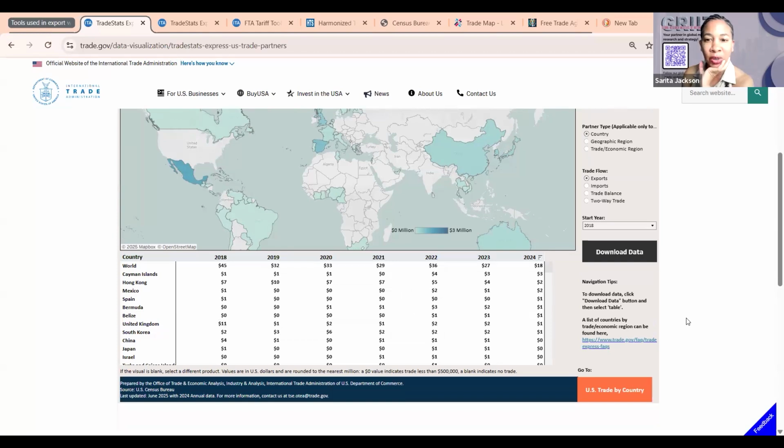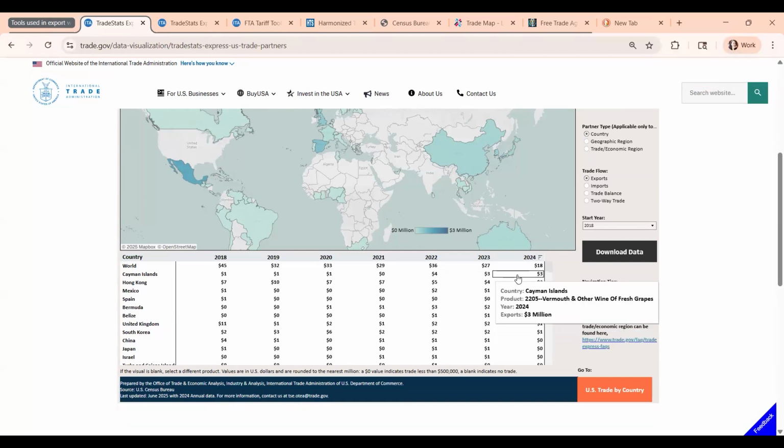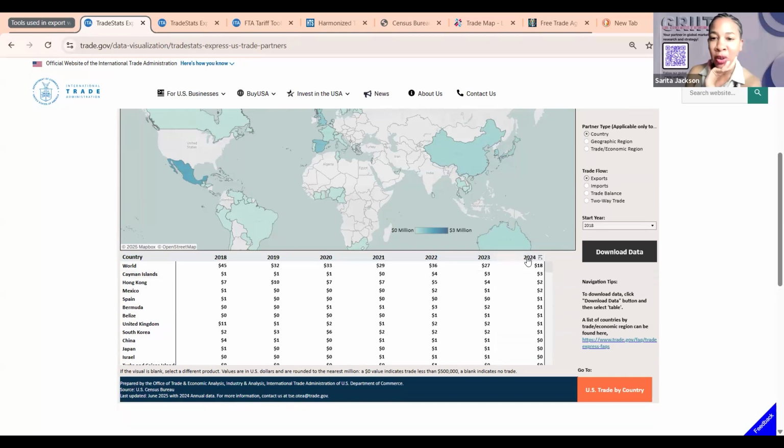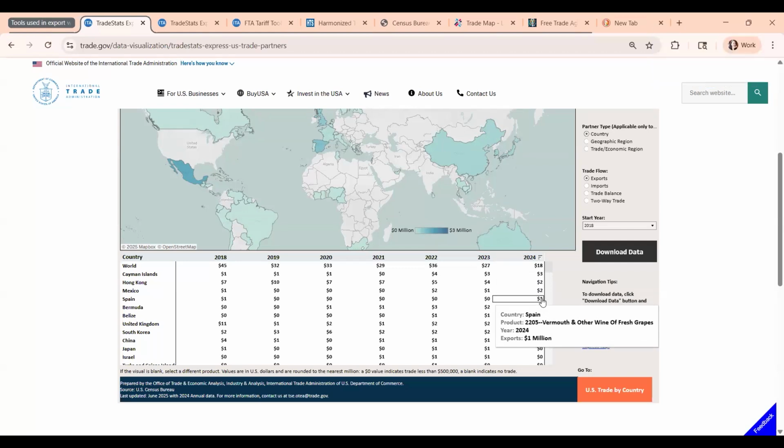According to this database from the International Trade Administration, are you able to see it too? Yeah. So I'm going over to 2024, the final column. It looks like the markets are Cayman Islands, Hong Kong, Mexico, Spain, and Bermuda. Let me write that down really quickly.